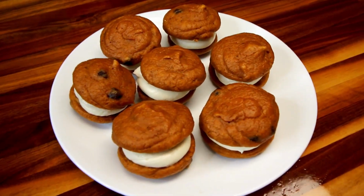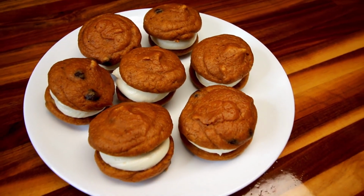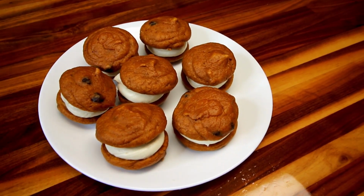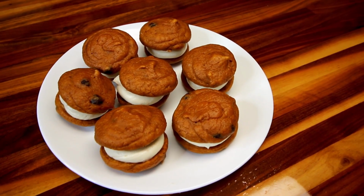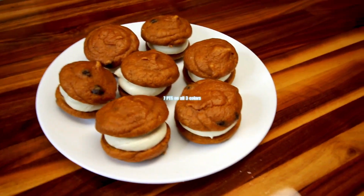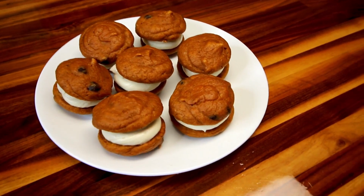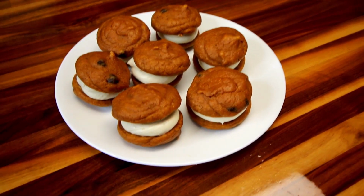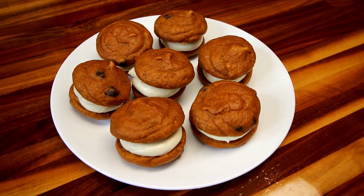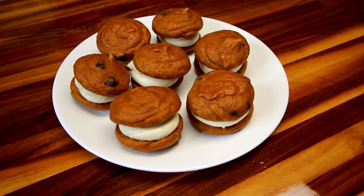Here they are, 7 of them anyway. I still have 2 of them over on the cooling rack. Now these are going to be 7 points apiece on the green plan. I still need to double check the blue and purple and see what they are on there, which sounds a little high to me just looking at them. I haven't tried them yet, but you know, not the lowest. I wish they had come in a little bit lower than that because it's still, like I said, a little bit high.